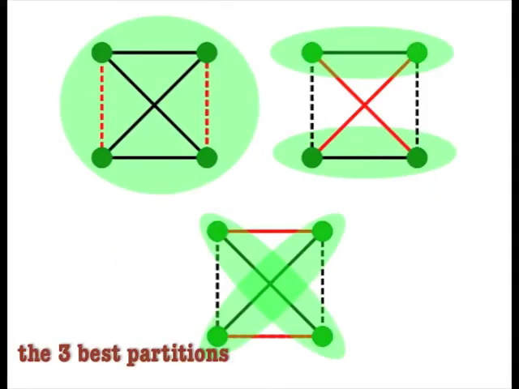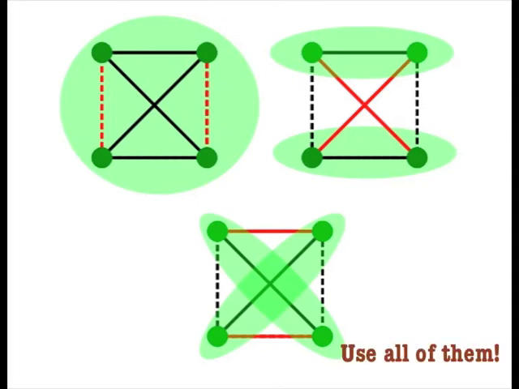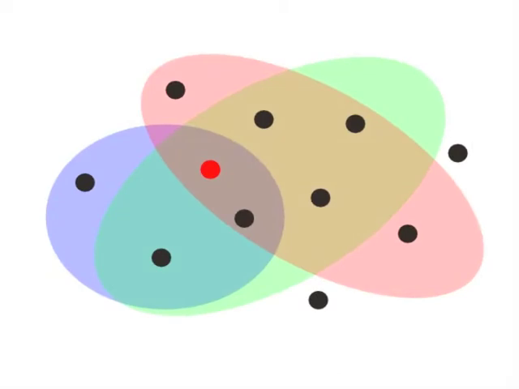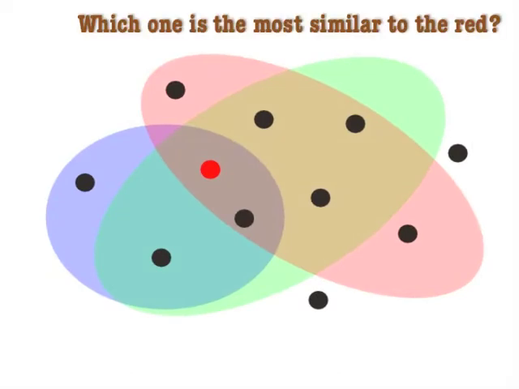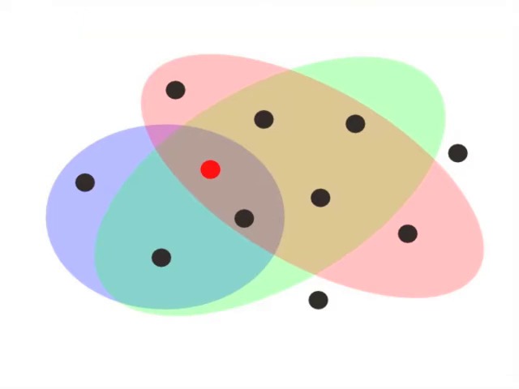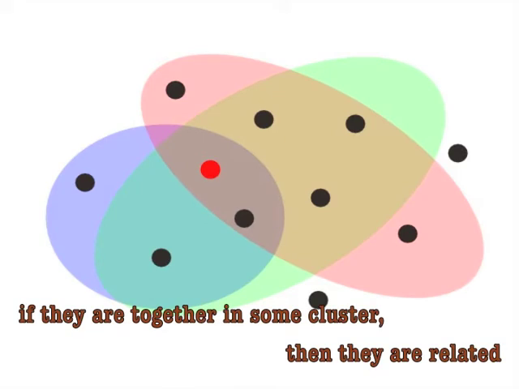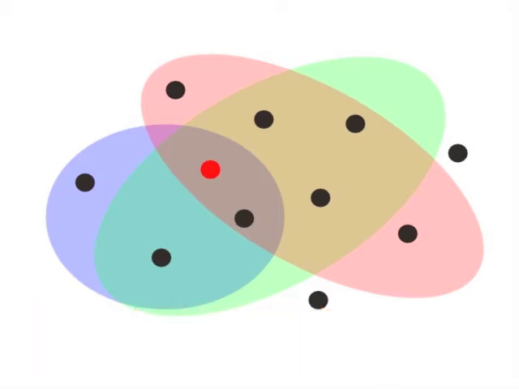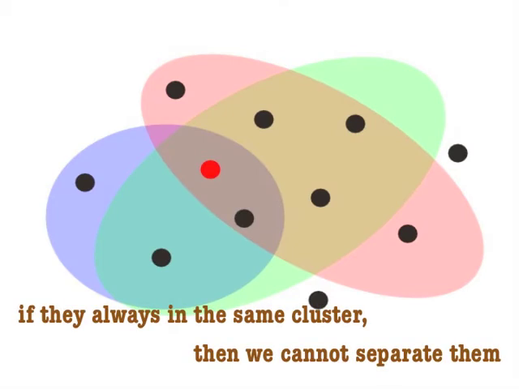However, it can easily occur that there is more than one best partition. This means that we have several clusterings which are equally good. There is no reason to choose one of them and omit the others. The more partitions we have, the more information is presented. As these partitions differ, there are members which are sometimes in the same, sometimes in different sets. Based on some relations, these objects could separate, but we cannot say that they do not belong to each other, as there exists an optimal partition which connects them. Of course, there could be members which are in the same sets in all of the best partitions.